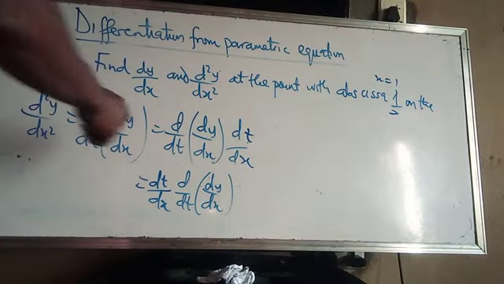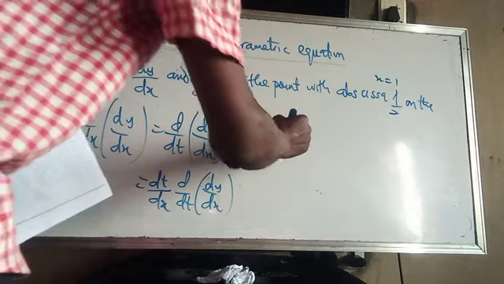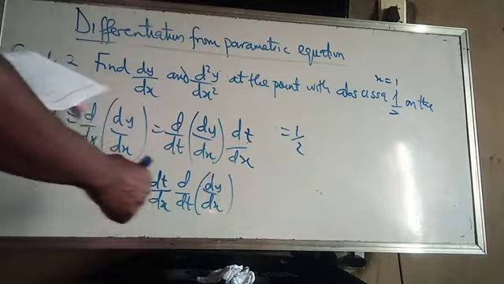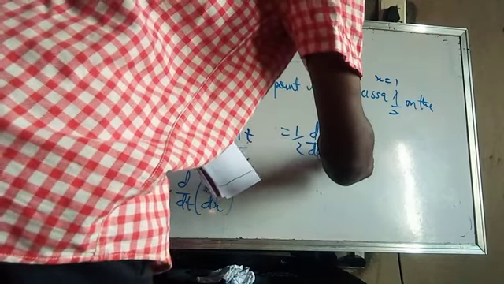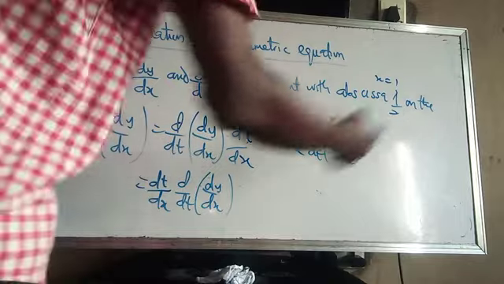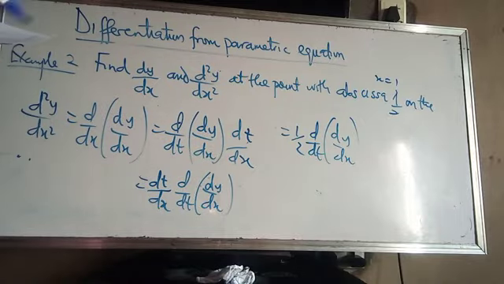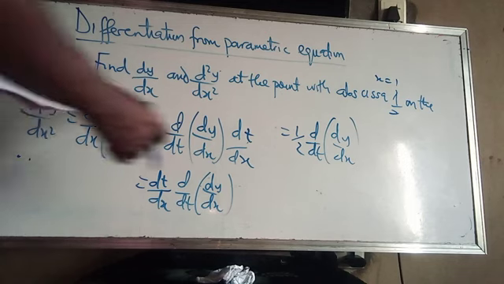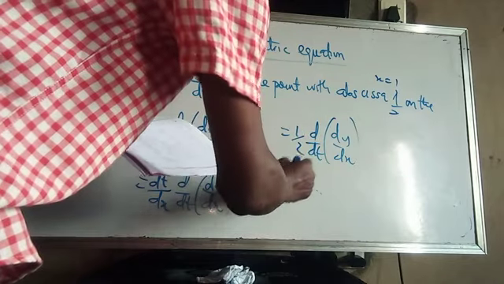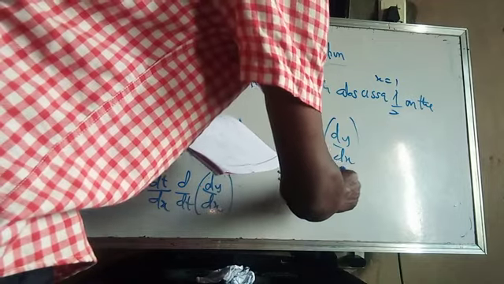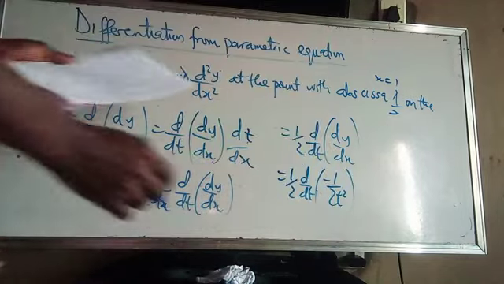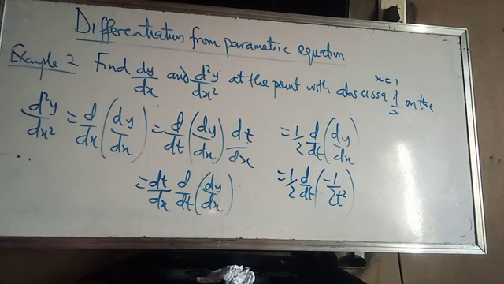We have known dt/dx. What do we get here now? 1/2. This dt/dx is half now, into d/dt of dy/dx, because we have gotten this already. And what was our dy/dx? We have to check that. I think we got dy/dx to be 1 minus 1. So you have half d/dt of, I think, minus 1 all over 2t². Yes, that's what we got before.